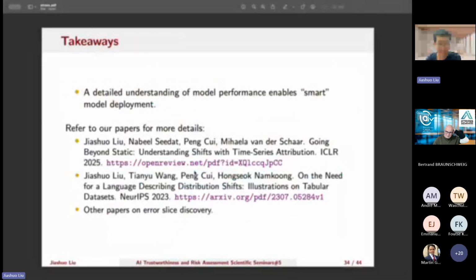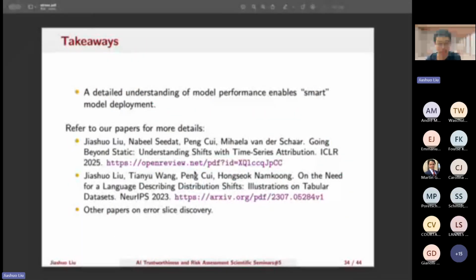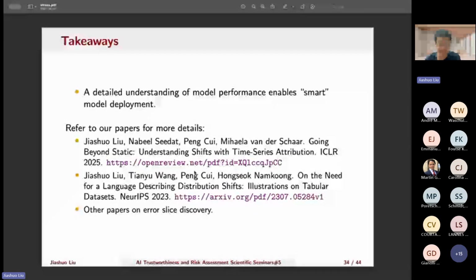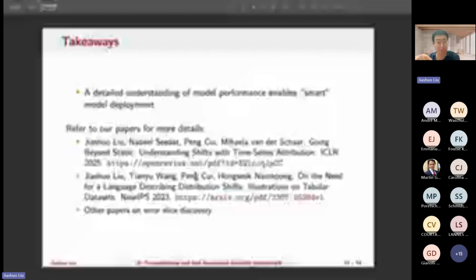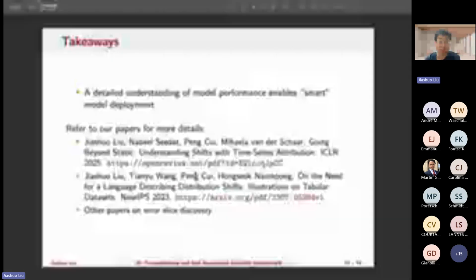Actually, in our takeaways, we think that we may need more ways to capture the safe region and also the risk region. If you are interested in this, you may refer to our 2 papers. There's also a branch of methods called error slice discovery, where the goals are similar, so there may be even more methods to achieve this. Certainly it requires even more methods to do a better job here. And here we just provide a super simple way to achieve this.